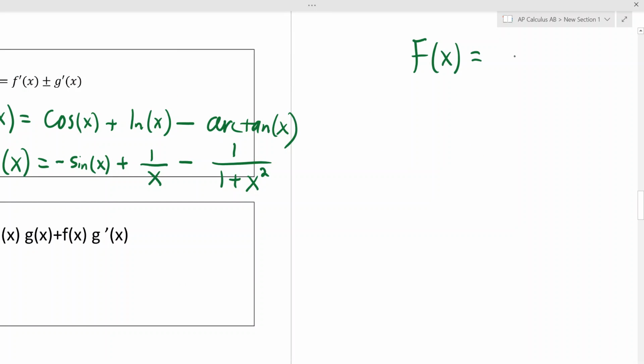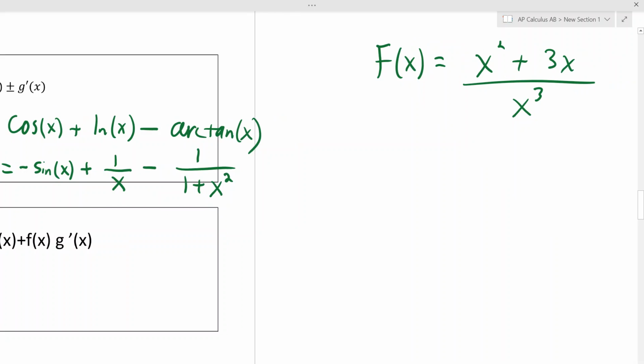We saw with things like these. I want to make up a simpler one, but we did a whole lot more complicated ones of these. If we had that, well, we can simplify that, and that's what we did. So before we derive it, simplifying it makes sense. This is x to the negative 1 plus 3x to the negative 2, and we would derive that. Way, way simpler. Now, you can't always simplify something, but if you can simplify it first, you should. Okay?